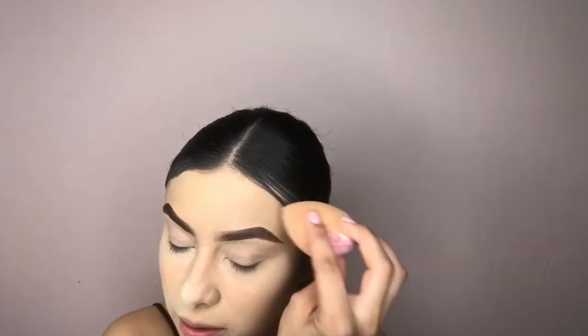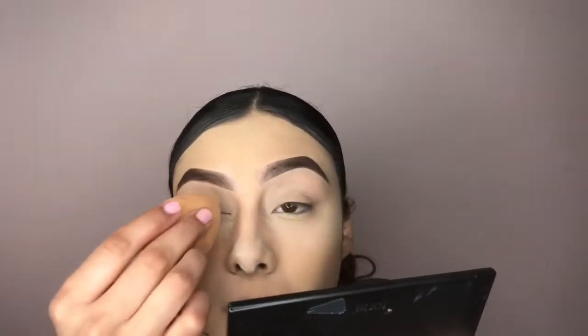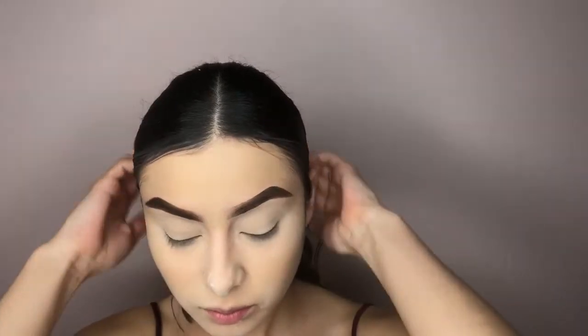I set my face with this powder too — I put it on my neck and everything, but I don't put so much on the cheeks like I pack my under eyes. And I set whatever's left on the beauty blender around my eyebrows. I don't want to put too much powder. That time I just put powder on my face, my eyes already creased. I feel like this video is gonna be really long, and I don't really like my videos to be that long, but I've been gone for a minute.